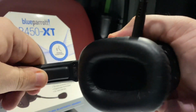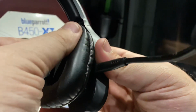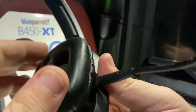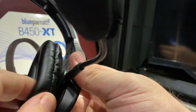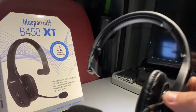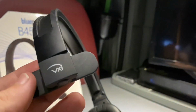Up under here, it is padded and soft, and as well as the actual headset itself, the over the ear portion, it's very soft. I will admit it does fatigue my ears if I've had them on for 5 or 6 hours, because we drive anywhere between 8 and 11 hours a day, so this does stay on my head for 5 or 6 hours at a time sometimes. I do have sensitive ears too, so that could just be me. And then once I take it off and put it back on, it essentially fixes my problem, and I'm good for another 5 or 6 hours after not long of having it off.